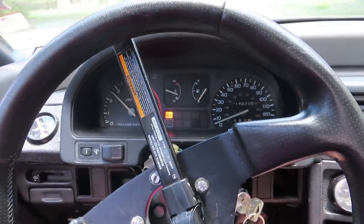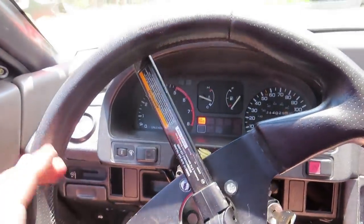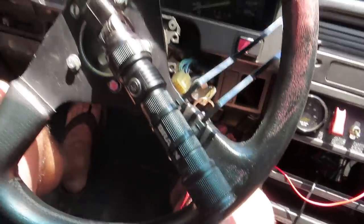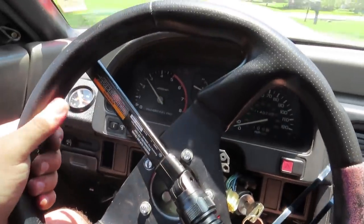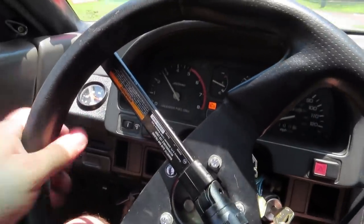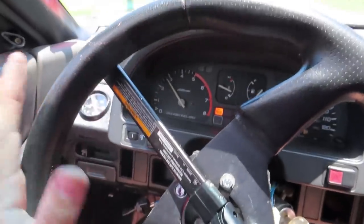Okay, so it is indeed in limp mode. I can't go over 3,000 RPMs. It cuts out if you do that because of the limp mode, obviously. But I'm at very light RPM, very light throttle right now, and it actually cruises, something that I've never been able to do on the previous setup because of the injectors not being able to function well on a light duty cycle. I'm really happy to see this.